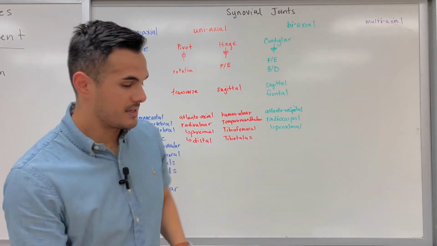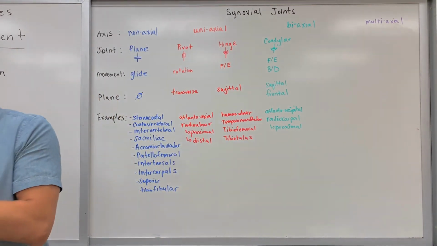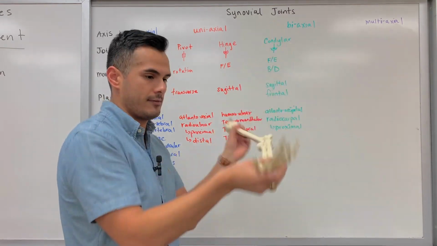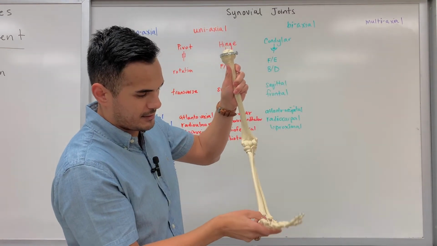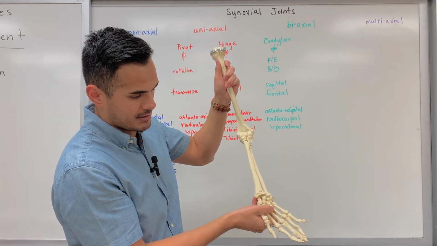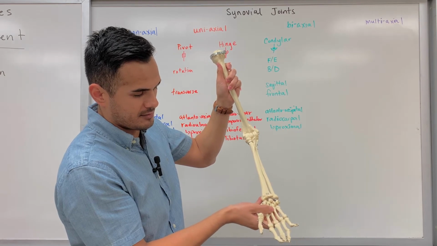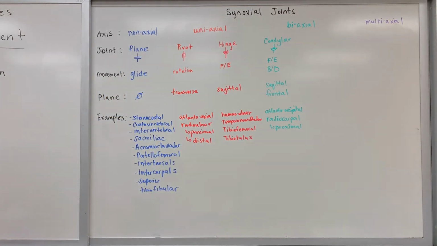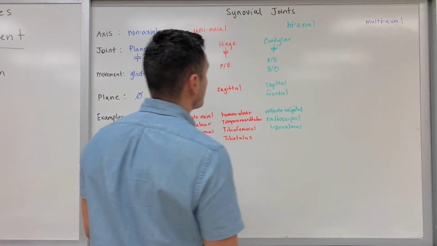So you have this one, and then also the wrist here. If you look at it in the anatomical position, so we'll look at it from here, you can see flexion as well as extension, and then this would be adduction, and then abduction is moving away from midline in this direction. Okay. So those are a couple of examples for the condylar joint.